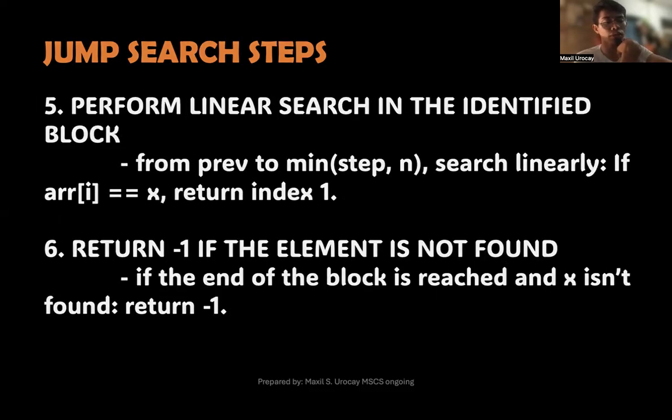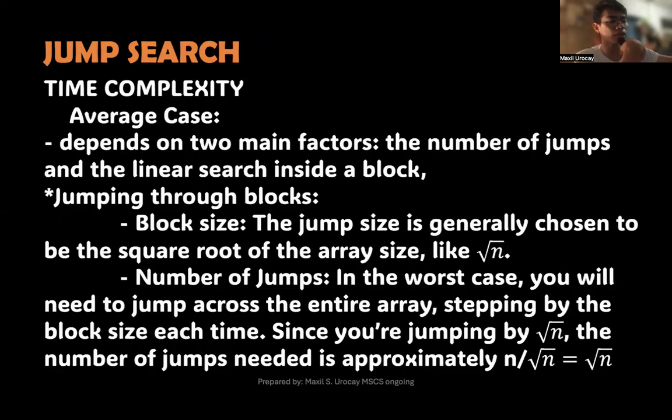Now, the time complexity for the average case depends on two main factors: the number of jumps and the linear search inside the block. For jumping through the blocks, the jump size is generally chosen to be the square root of the array size, like the square root of n. So that is the implementation of this one.